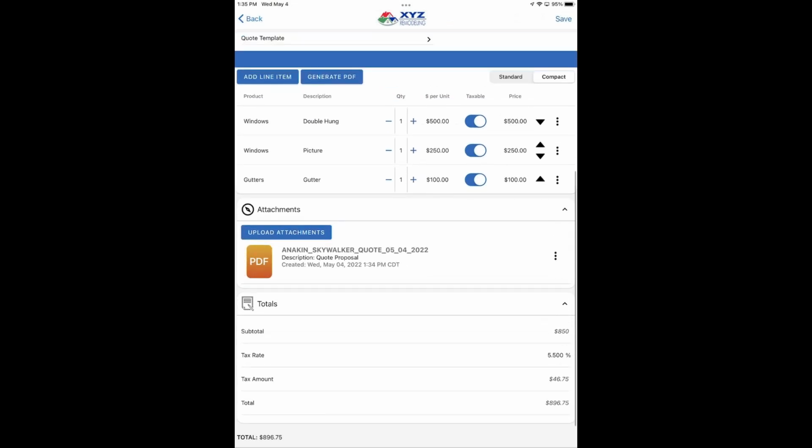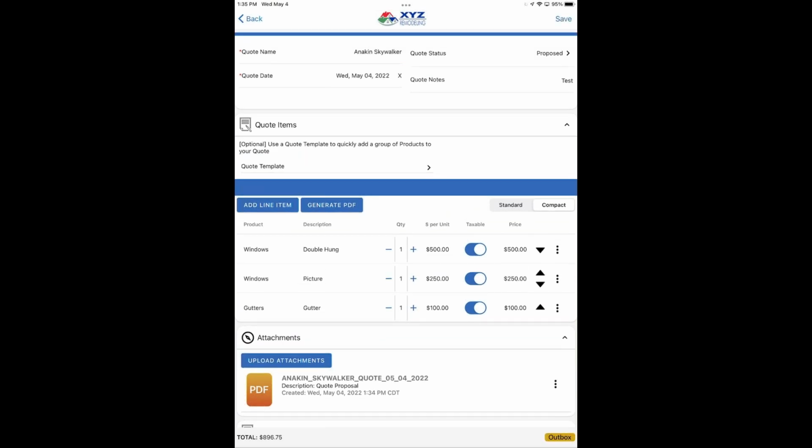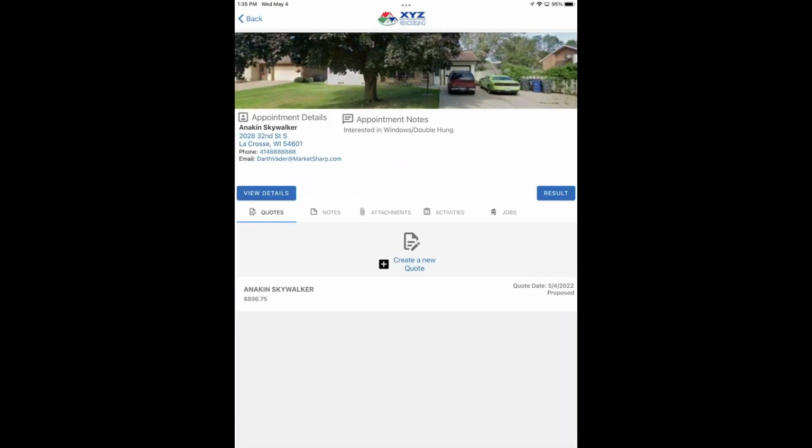Now, once we have that quote all filled out, which is pretty simple, just simply hit save up here at the top, and then it will take you right back to the main contact screen, and you can then view that quote right here. Again, you'll have access to the notes if you need to put any kind of random notes in here. And then in the attachment section, you will then have your quote attachment or any other attachment you put in, your activities for today, and then the jobs.